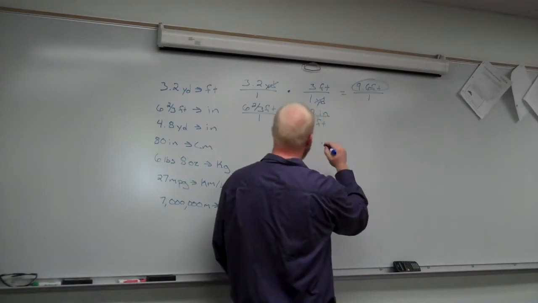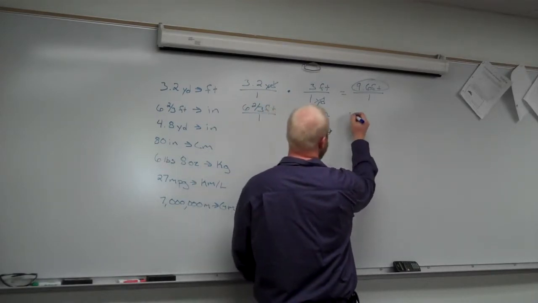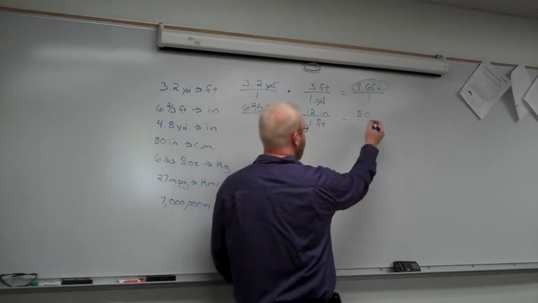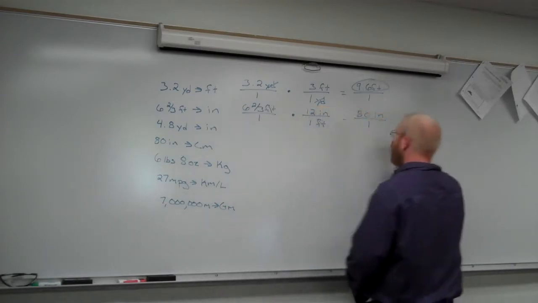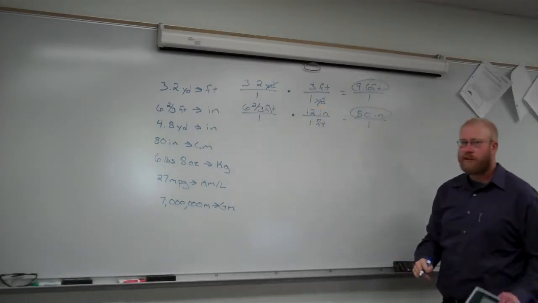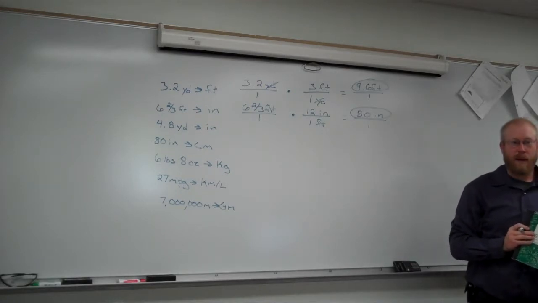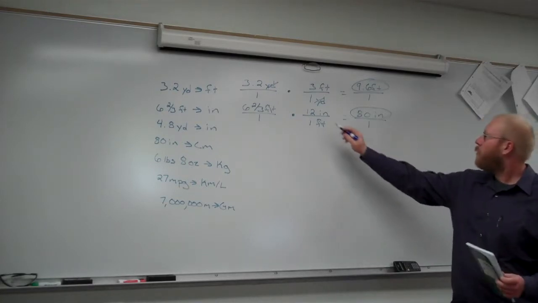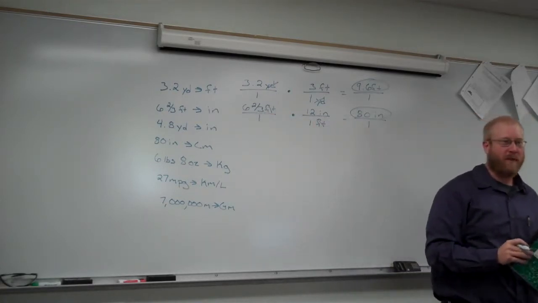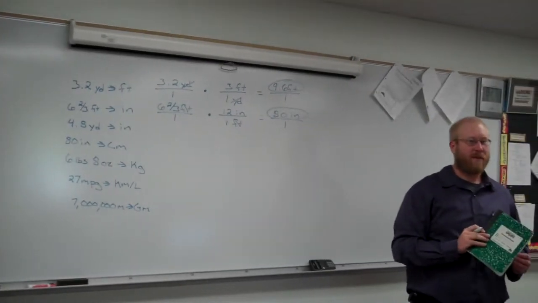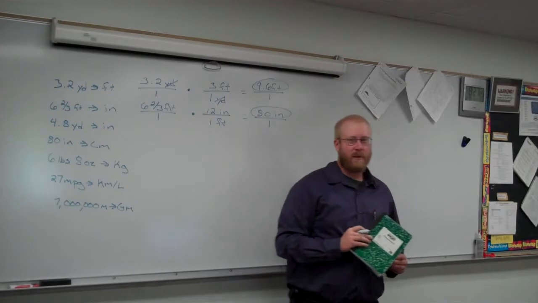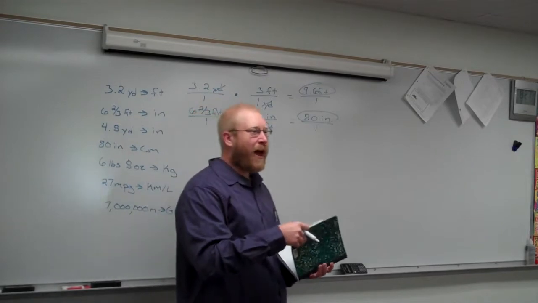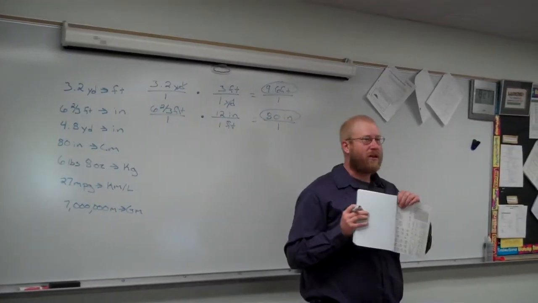6 2/3 times 12 is going to give me 80. Feet cancel with feet, so I've got 80 inches over 1. So then my answer is 80 inches. Is it exactly 80? Yes. 2/3 times 12 is going to be 8, plus 6 times 12, which is 72. 72 plus 8 gives me 80. And you could plug that in on your calculator, right? Also, a lot of these conversions are in the back of our engineering notebook, so if we're not too sure, we can look back there.